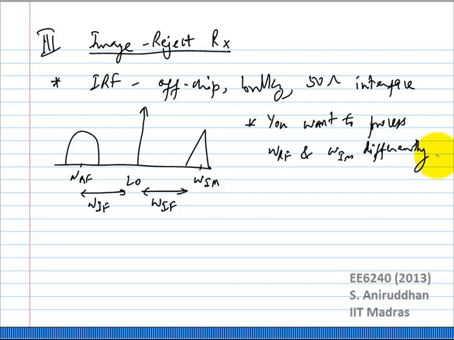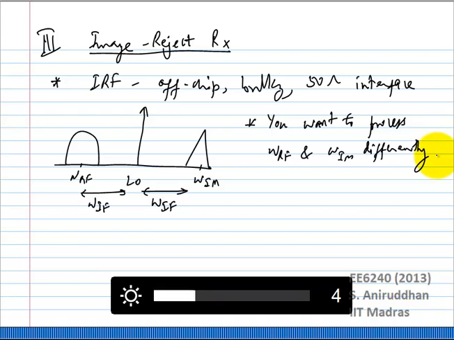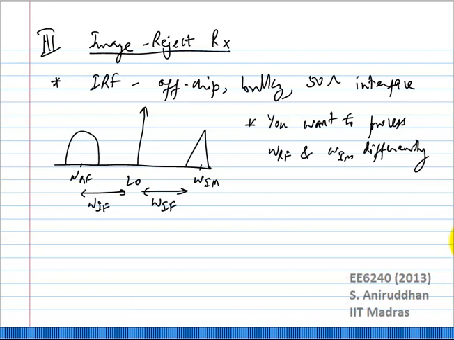Apart from that, the band select filter offers a very specific function. It is getting you the band you are interested in and nothing else, right? The image reject filter, on the other hand, is a custom circuit, because the band select filter may be a standard band select filter. If I have, let us say, a wireless LAN receiver at 2.4 gigahertz, the band select filter will always be from 2.4 to 2.4835, right? It's a very specific filter.